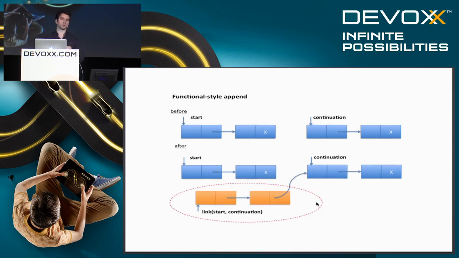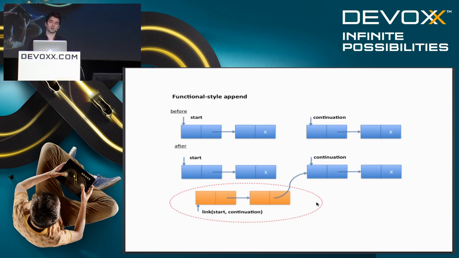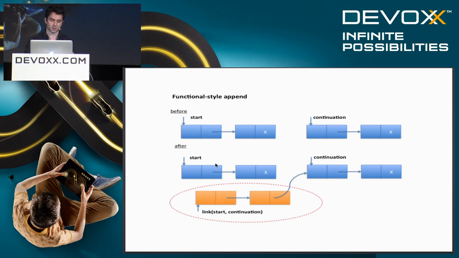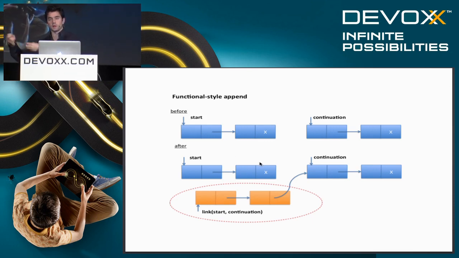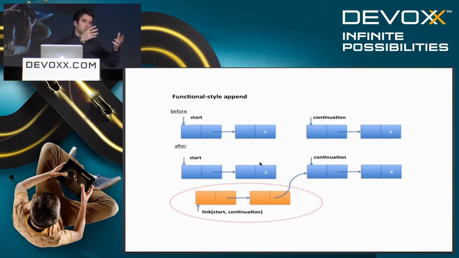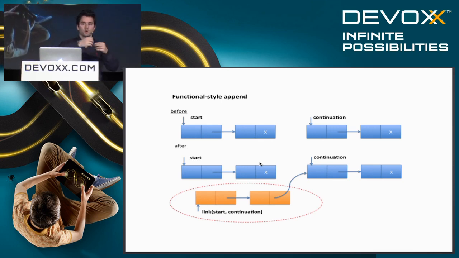The functional style approach is a bit different. It says, well, instead of having to change the state of objects, so the users will not expect it, instead we're going to copy those objects. So in this case here, instead of modifying the start journey, we create a copy of it, and then we can link that to the end journey. And this is great because if someone is still using the starting journey to do some processing, we're not actually modifying that unbeknownst to him.